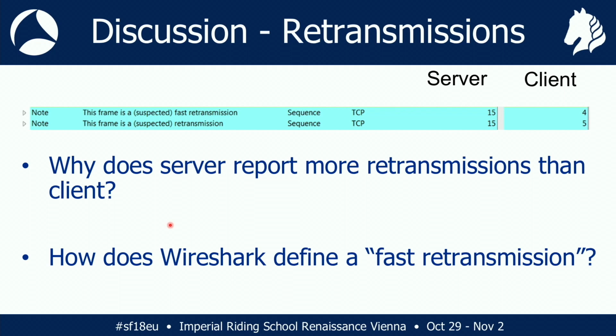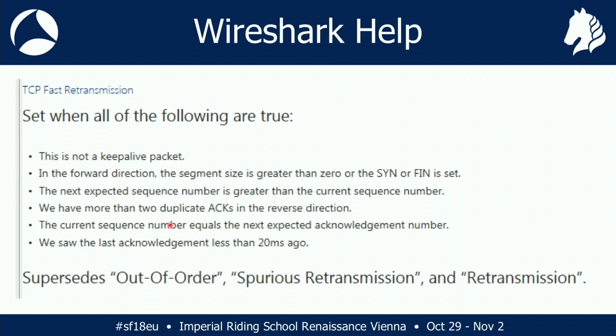By the way, how does Wireshark define a fast retransmission? The good news is, all you have to do is open the help window. Honestly, I didn't know that before I started on the course. I thought, well, let me just look at the help panel and see if it defines these things. And there it is, the definition for fast retransmit. You kind of see it's a set of conditions, and it supersedes other conditions. So my goal for you is just to know, click on the help. There's great information in there. And it gets better and better with each release.